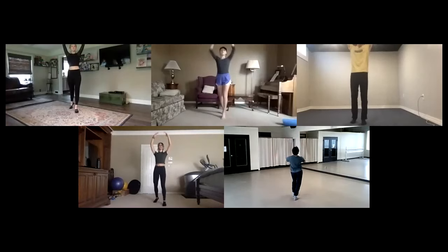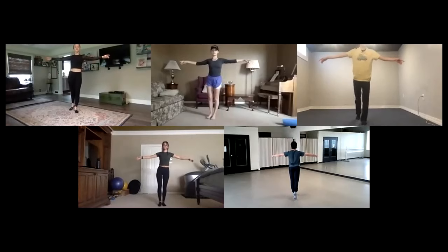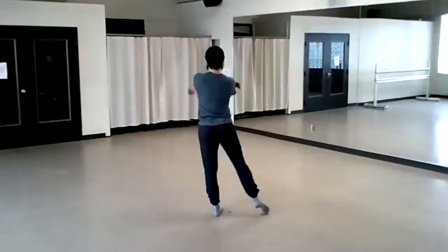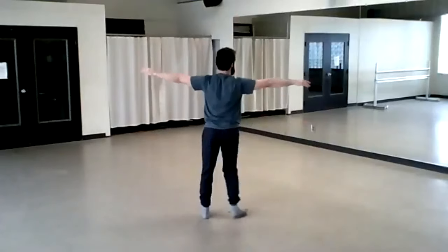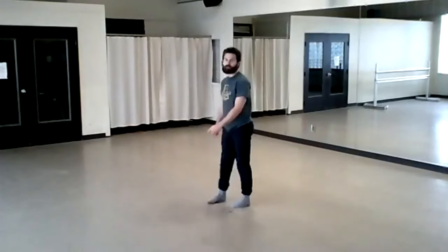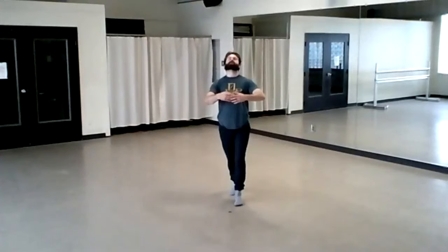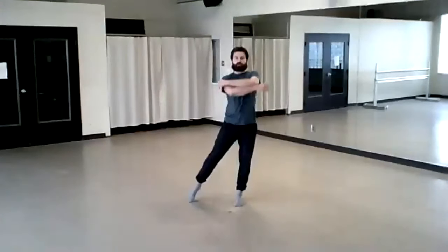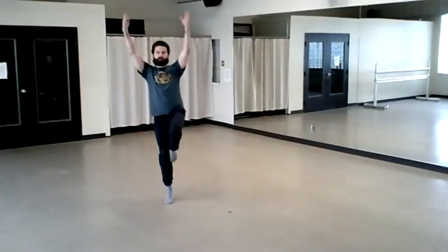Last time back, small knee, relevé, small knee, six, seven, on block, to the front, to the side, to the back, side, and arms down, to the right, to the left, to the right, scoop it up, parallel, relevé, full thing to the left. So left side is one, two, three, four, down, step, side, to your left, the whole thing to the front, holding the side, pulling the back, and then add your drops if you want, or just arms in second. And you go to your left, to your right, to your left, scoop it up. Relevé.